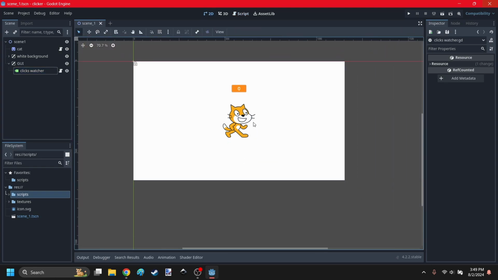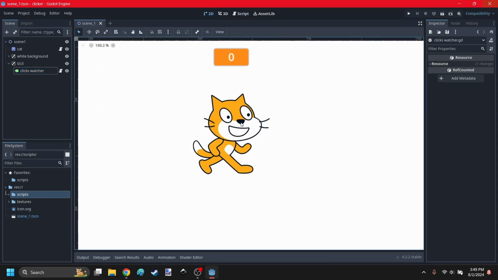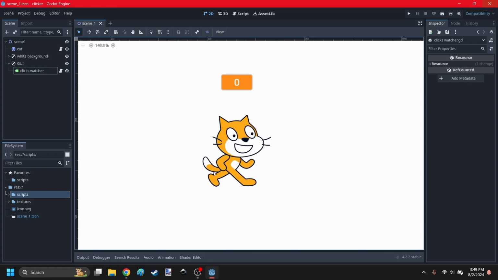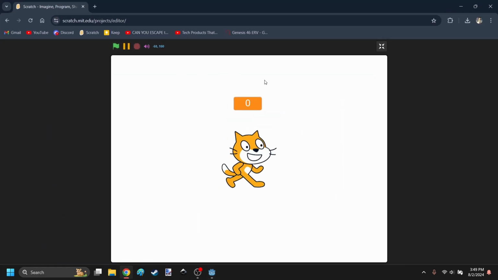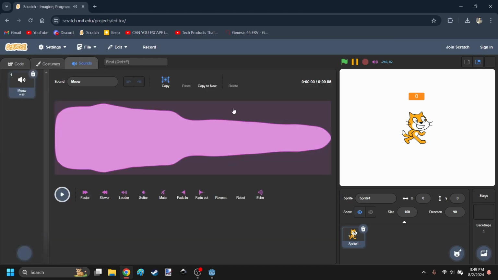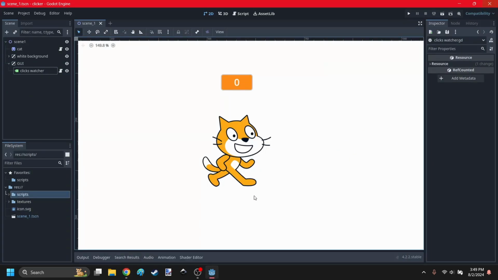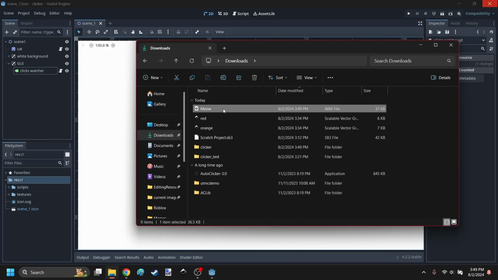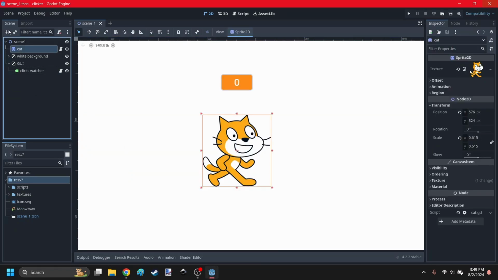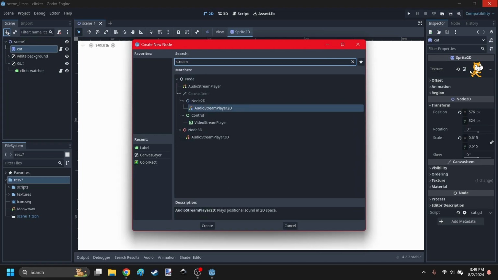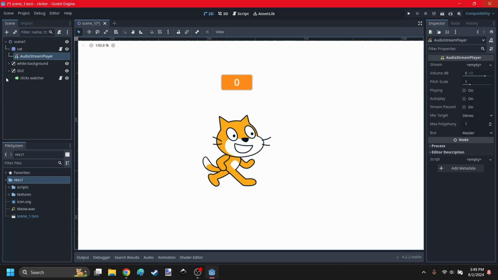That's nice. So now I want to add the meow. You might have noticed that whenever I clicked it, the cat would meow. It's very annoying, but I'm going to add it anyways. So I'm just going to export the meow sound, and I'm just going to drag it into here like that. Okay, so in the cat, I'm going to create an audio stream player.